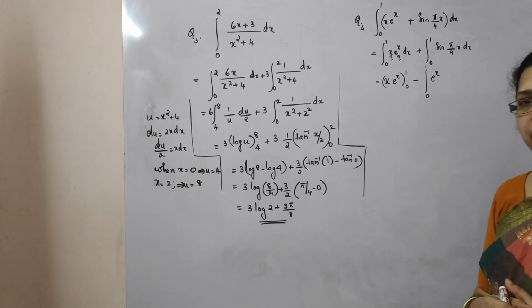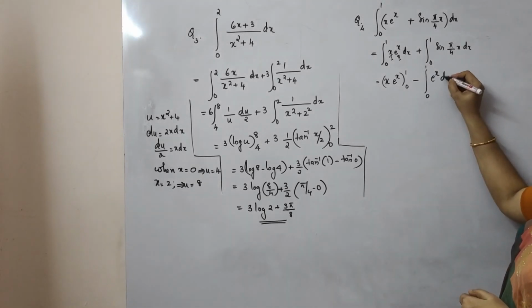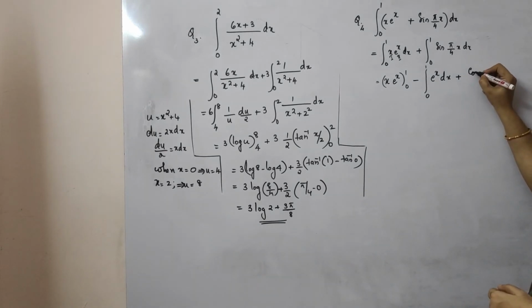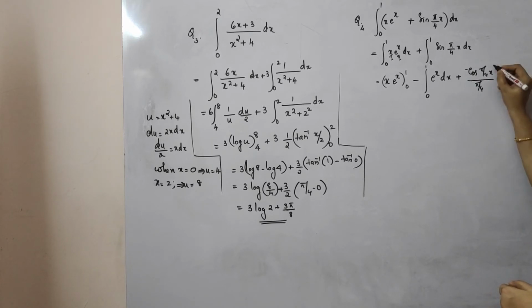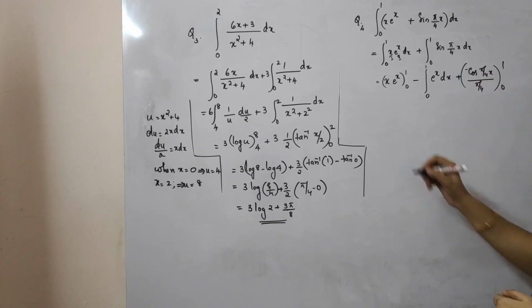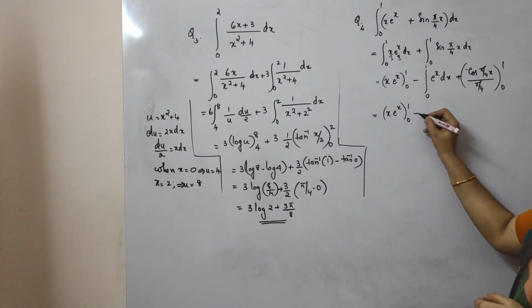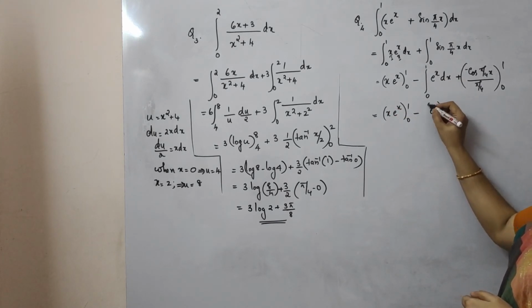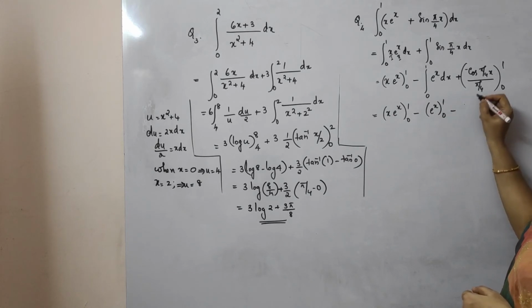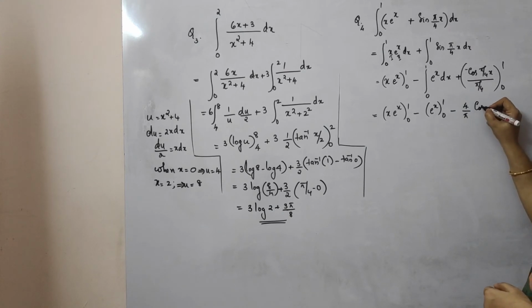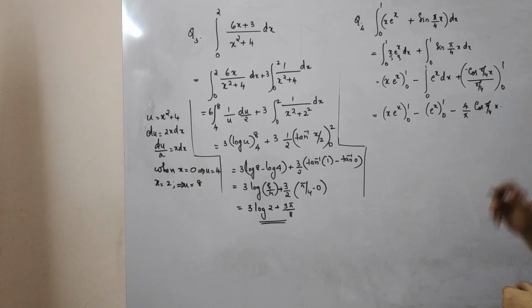1, and that of integral of e raised to x is e raised to x into dx, plus, what about the integral of this part? That is negative cos of pi by 4 x by pi by 4 within the integral 0 to 1. Okay, now the integration is not over. x e raised to x within the limit 0 to 1 minus integral of e raised to x, which is e raised to x itself, 0 to 1, minus this pi by 4. This becomes 4 by pi into cos of pi by 4 into x within the limit 0 to 1.